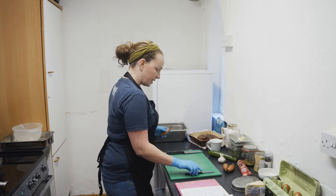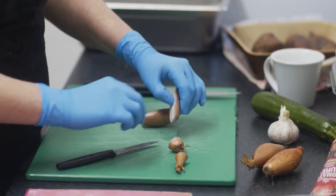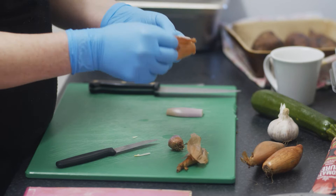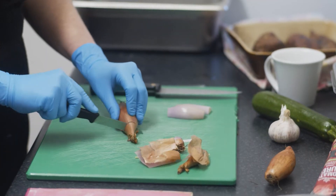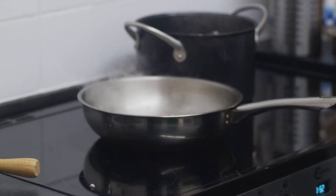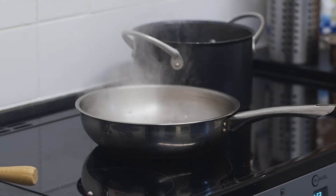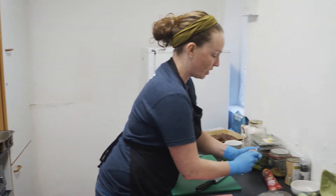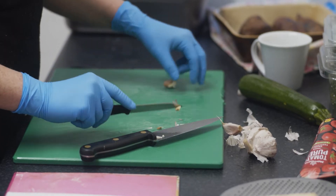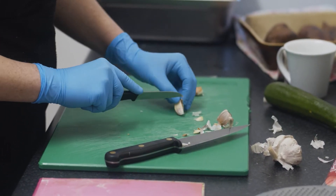I've got my three shallots, so let's get chopping these up. I have my pan over behind me with a little bit of oil in it. A good tomato sauce is one of the most basic things to know in a kitchen, so we're going to focus on that today with our gnocchi. Let's get this pan nice and low. Today we're also going to add a bit of courgette - the sweet potatoes themselves are a good vegetable, and I had a courgette at home, so I'm popping that in today because I'm always trying to up my veggies as much as possible.